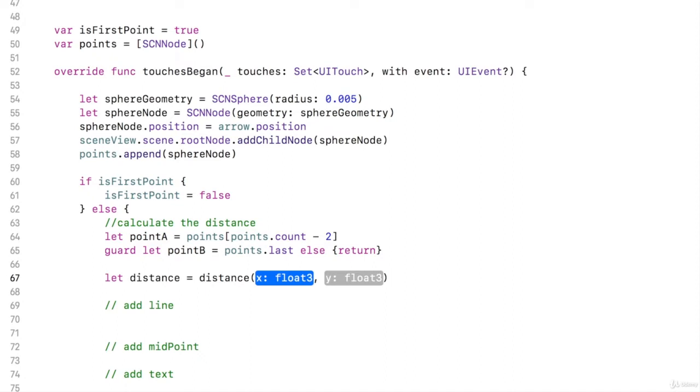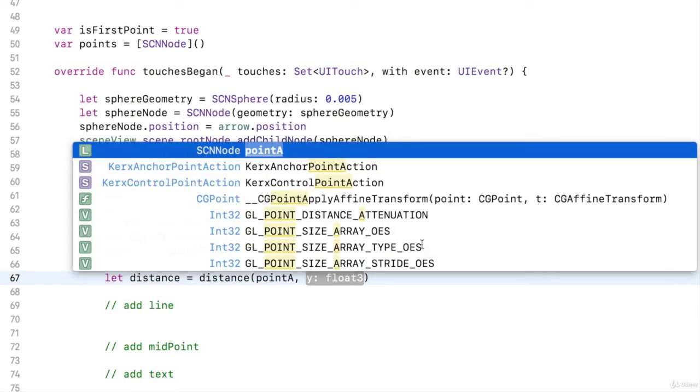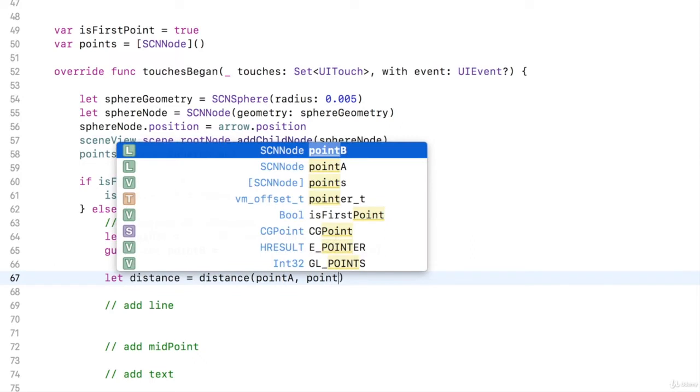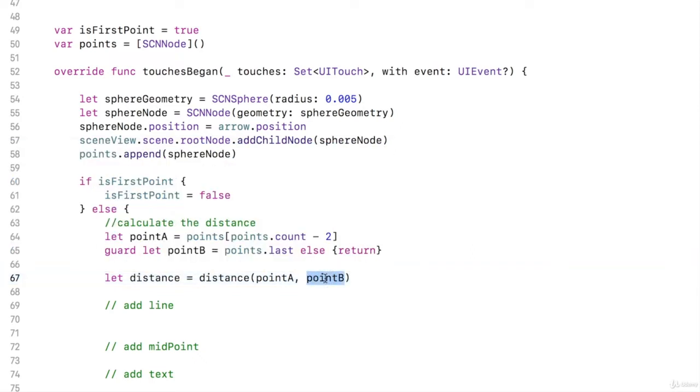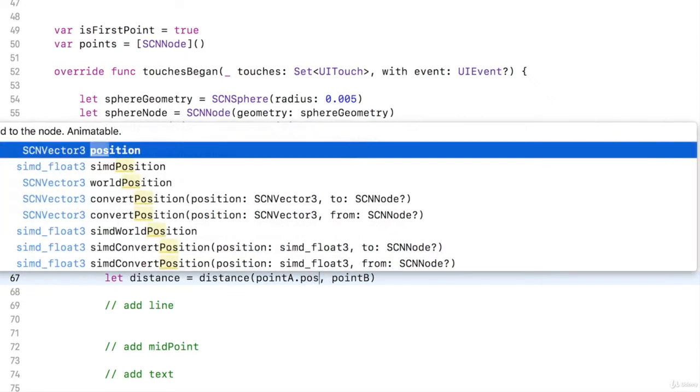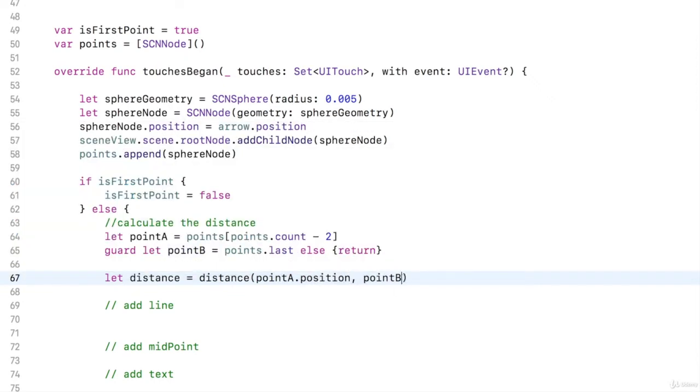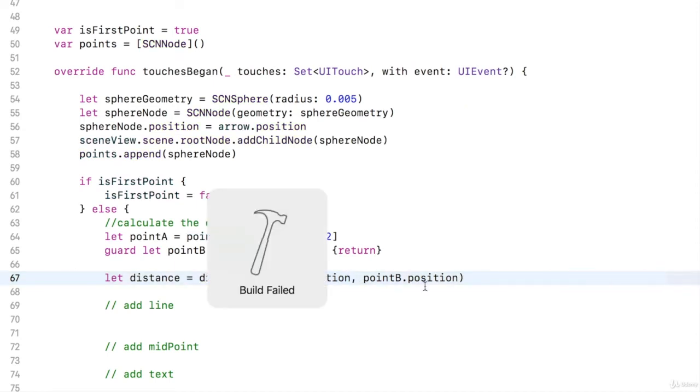We've got SCNVector3 instead of float3. But the good news is that we can actually cast one into the other. So in here I get my point A, and in here I get my point B. And this, actually, is the position of them. So position and position.